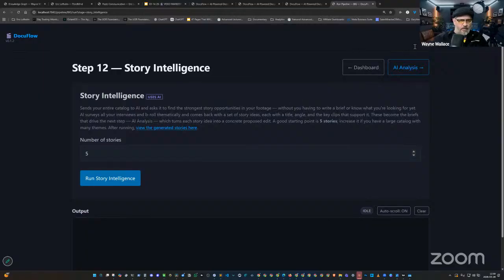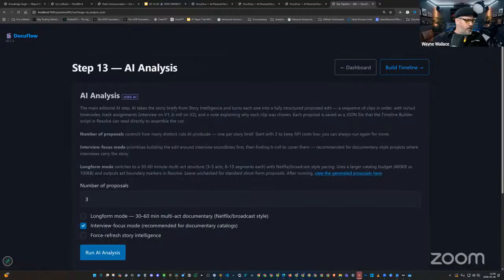Okay, next step is AI analysis. This is the main editorial AI step. AI is going to take the story briefs that we created in the last step and turn each one of them into a fully structured proposal, a proposed edit, like a timeline.